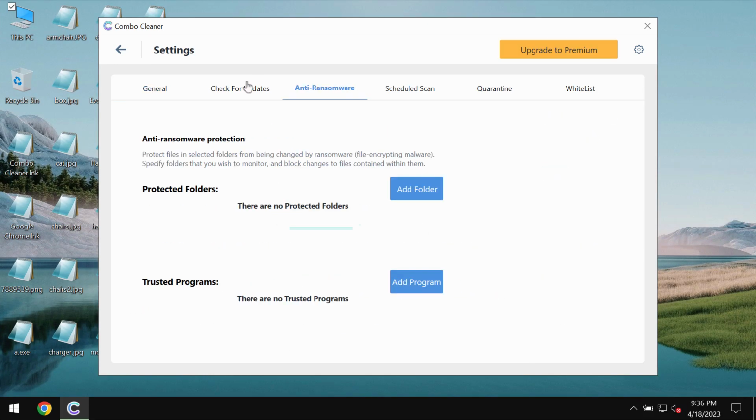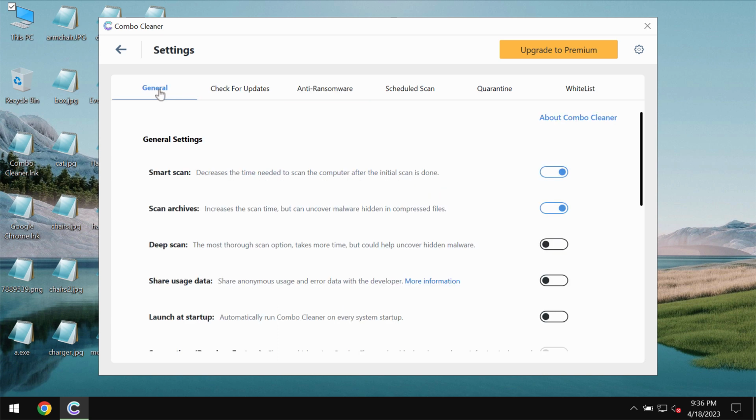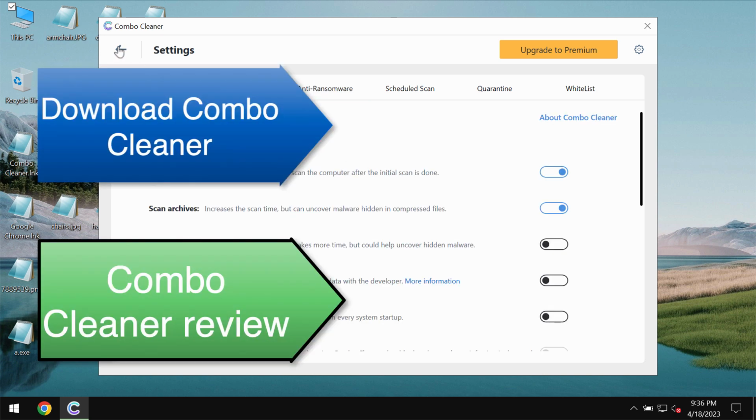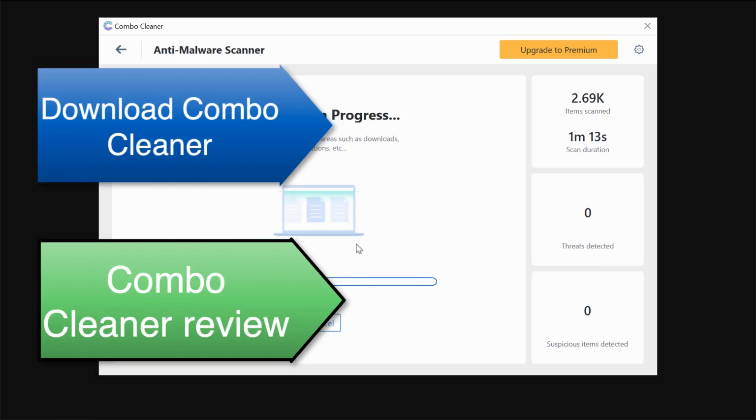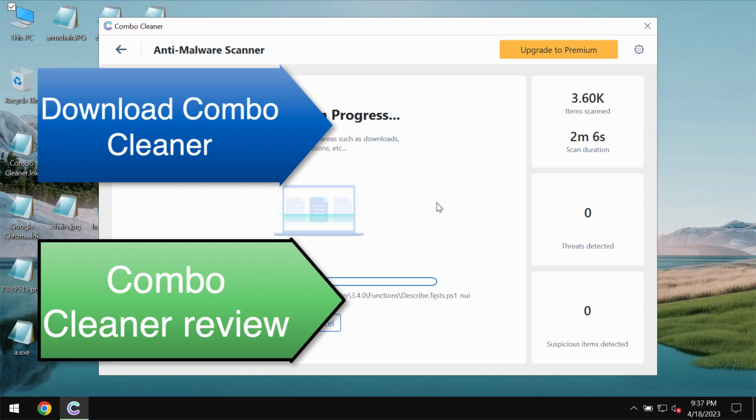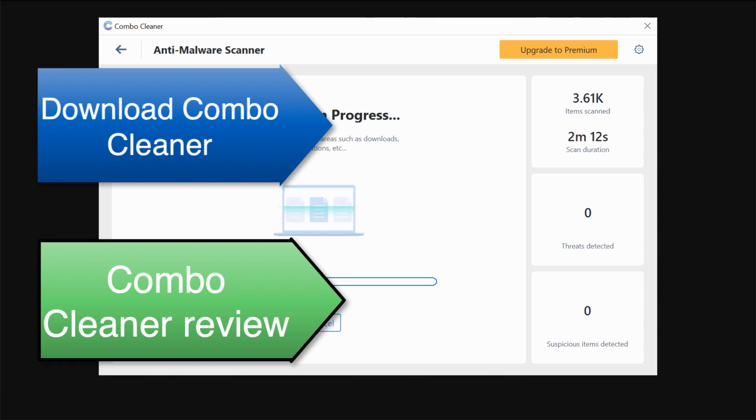Please pay attention to the feature called anti-ransomware, which allows you to add certain folders that would always be protected against ransomware attacks. But this feature does not decrypt files. But it will help you to protect your data from further ransomware attacks. Consider premium license as the best solution for protecting your files.